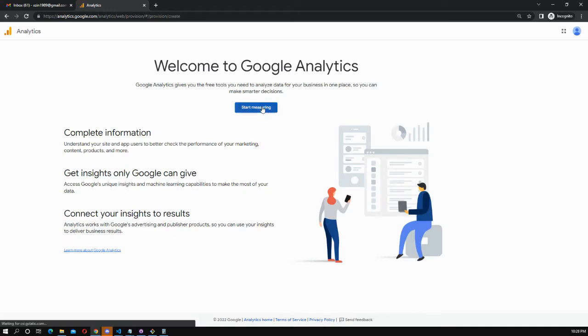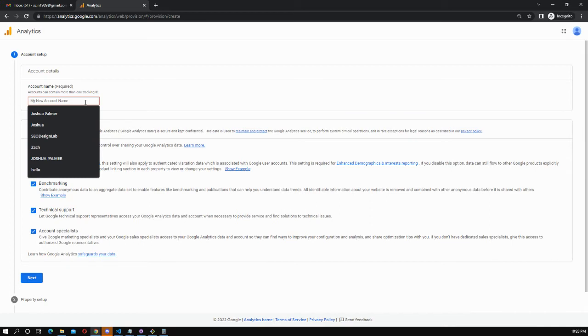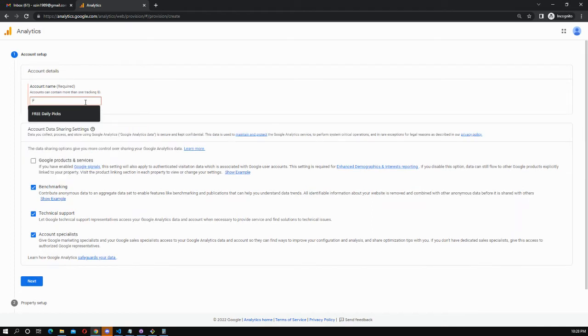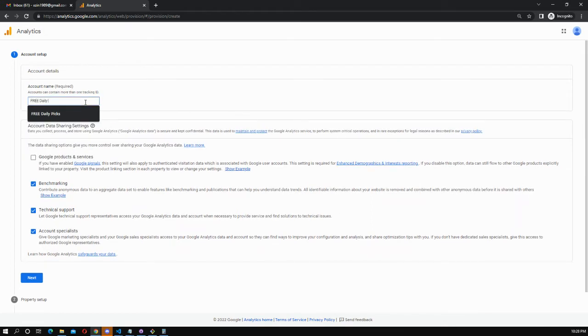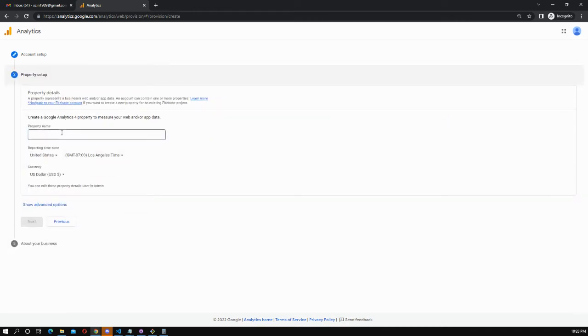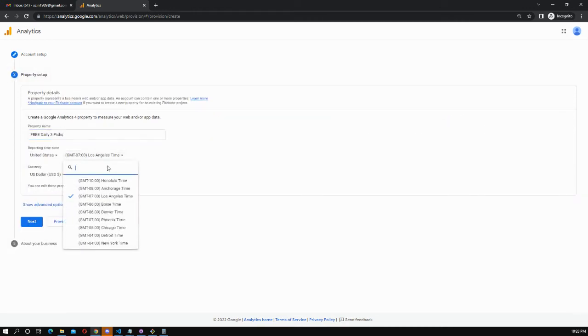So we want to start measuring, put account name, was it free daily 3 picks. Just copy that just in case. So Google products and services, probably not. That looks fine. Hit next. Property name, I just copy and paste this. I'm in the New York Eastern time zone, which is 5 o'clock. I don't see that.